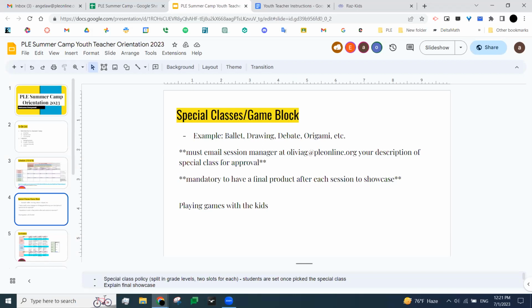However, we are allowed a lot of flexibility on this special class. So if you do want to have one, please email your description to oliviag@pleonline.org, and the information's on the screen.